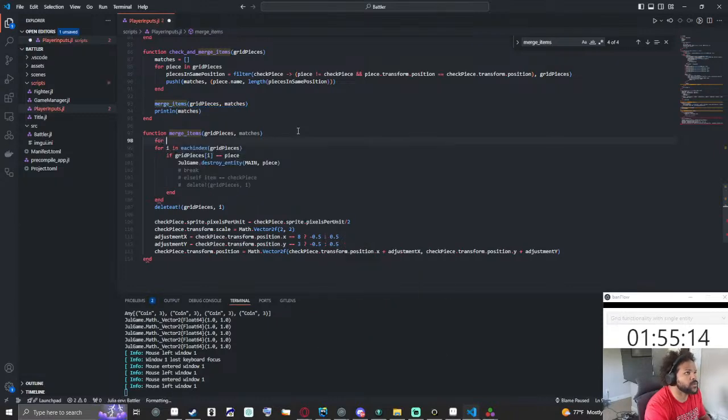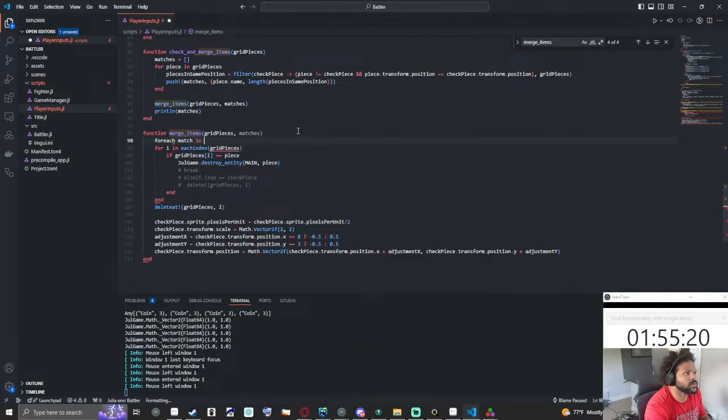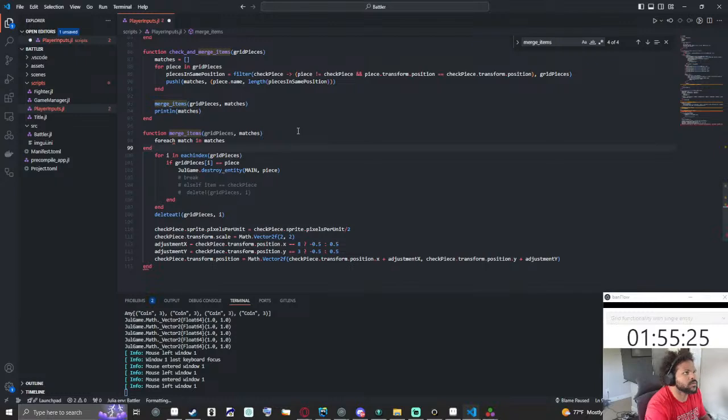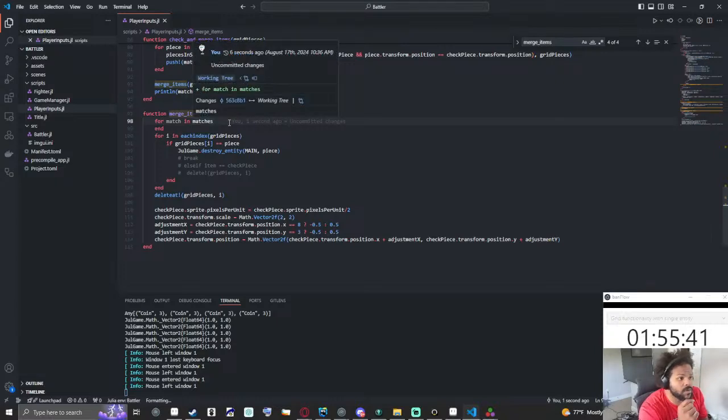So for each, for match in matches. Now they're not going to be the same one.